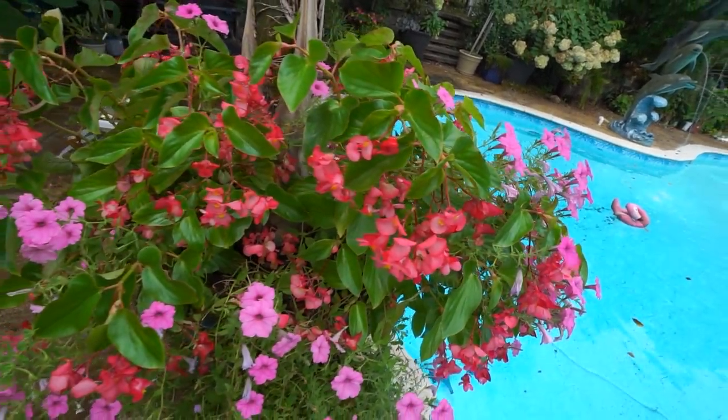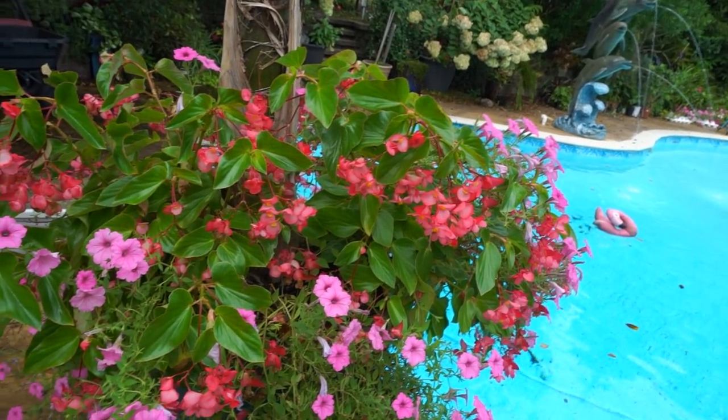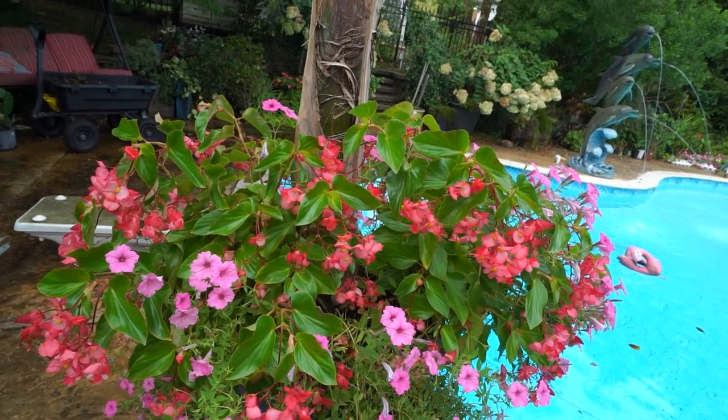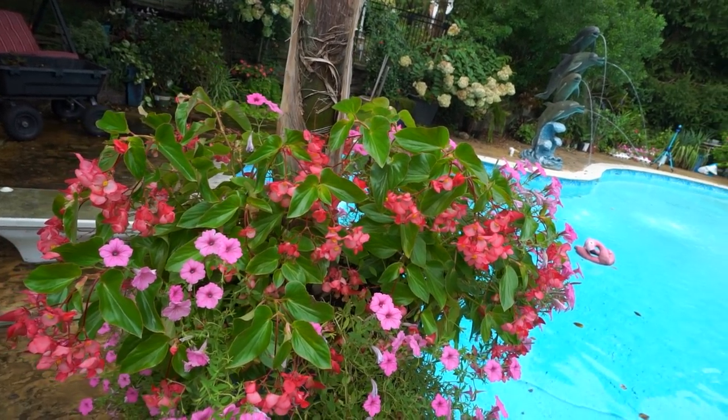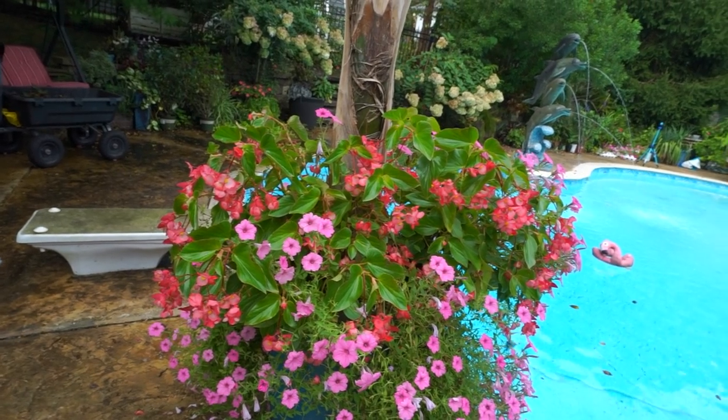It's fine though, because the dragon wings, I like them. They're one of my favorite begonias. They grow fast. They have a fun shape to them. I like the cascading habit to them. The hummingbirds seem to enjoy them. Not as much as they enjoy some other things, but it helps draw them in. And they're easy to grow.